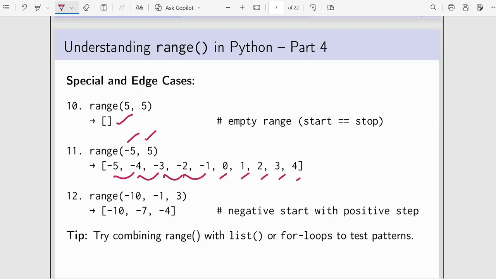Okay, range -10, -1, 3. It will start from -10 and it will reach till -1, but -1 is not included.